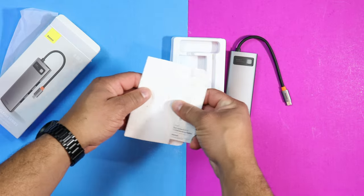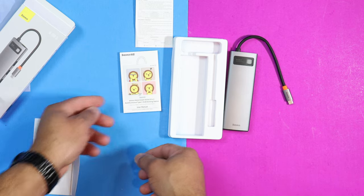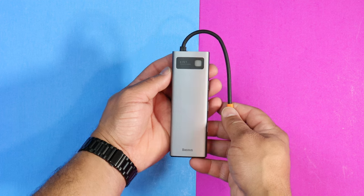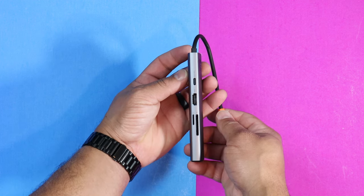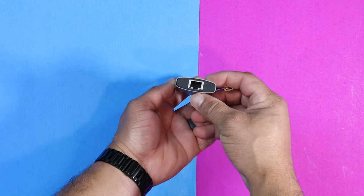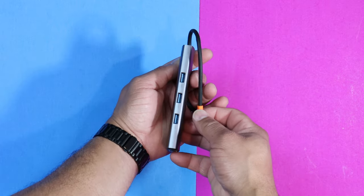So let's talk about what you get in the box. The USB hub comes with the user manual, warranty card, and some fun stickers here, right? And the unit itself. The USB hub here is a very good, premium looking device. At the top here, you have a light that indicates that it's working. It's a metal build, it's very light and it looks good. So it comes complete with a workstation in mind.